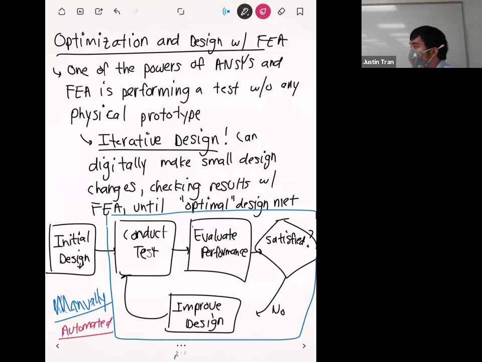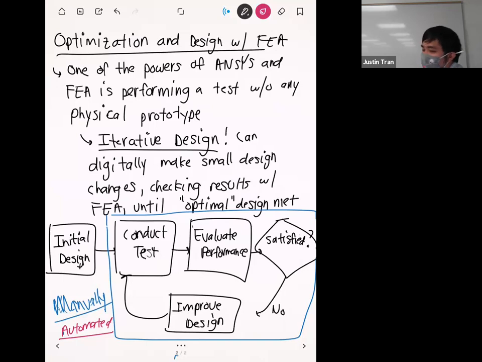Instead of sitting at your computer changing a parameter, running a simulation and seeing what happens, wasting your time, you can have the computer do all this for you. That's not to say that it'll be fast. Optimization is a little bit of an expensive task, but at least you can do something else while it's running. You can make yourself dinner, go to the bathroom, or watch the Netflix show that you've been putting off, right?